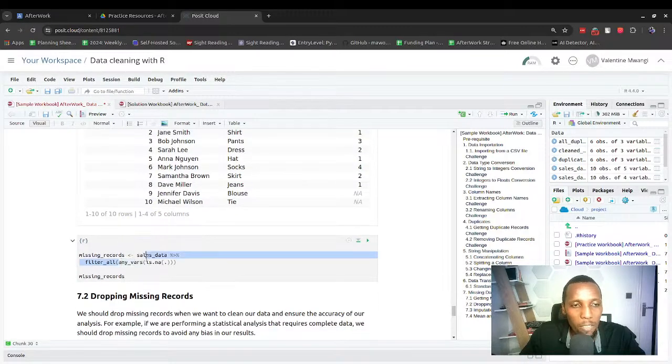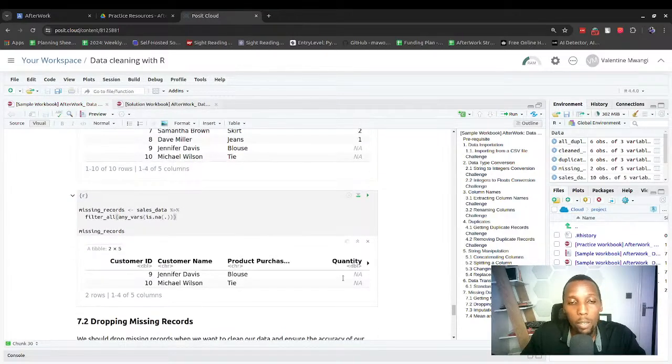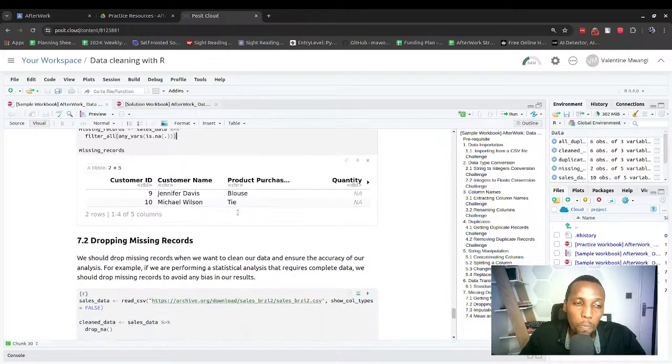So we use any_vars as well as the is.na function, and we give is.na an argument of just a period to specify that we want to consider all columns. That's how we get missing records, and these are the missing records from that data set. All right, pause the video, work on the challenge, and then we can continue.